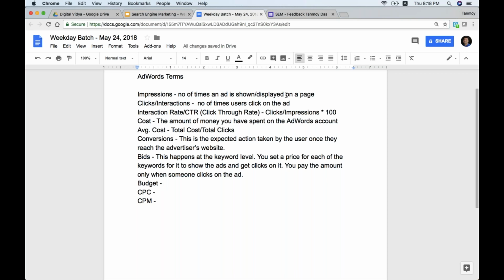The only thing you can do is set your bid, create your ads, add your keywords, and give your bid amount. Based on whatever you have created, it goes into the auction and the ad competes with other ads. If you win the auction, you start seeing impressions and clicks. If you are not winning the auction, you will not see any impressions, no clicks, nothing of that sort. So when you see data, that is when you understand that you have started winning the auction.